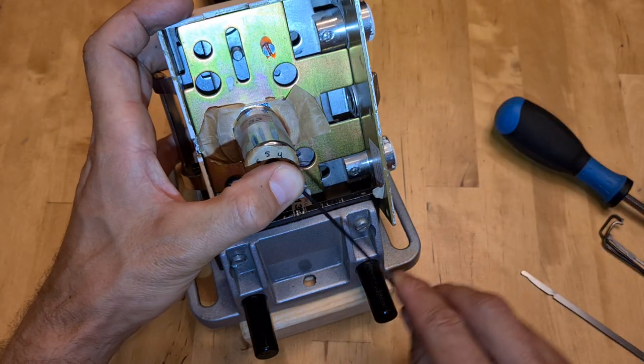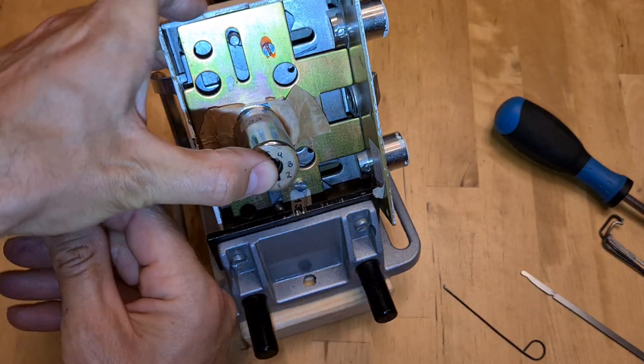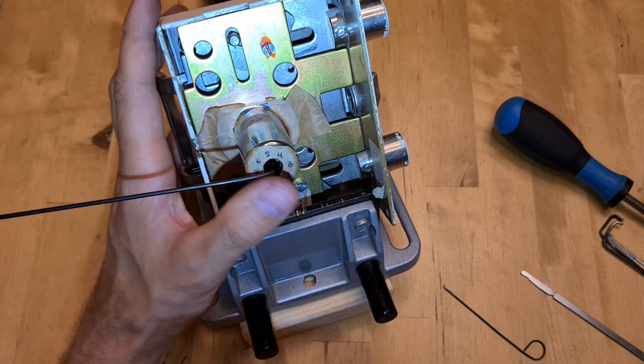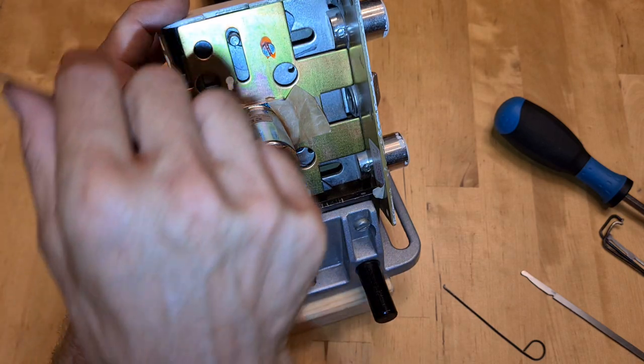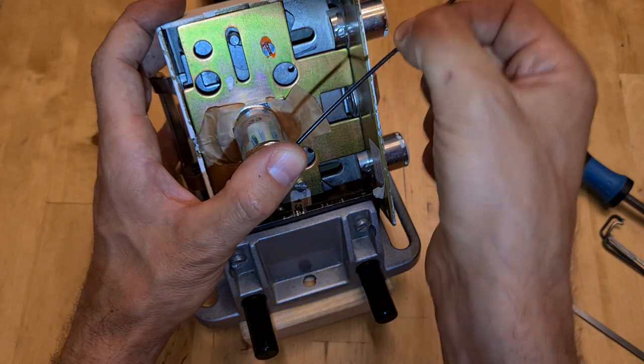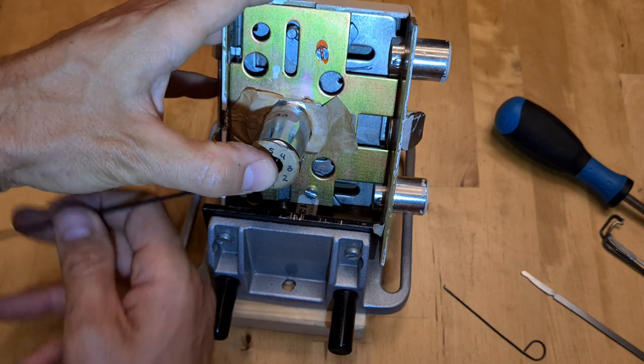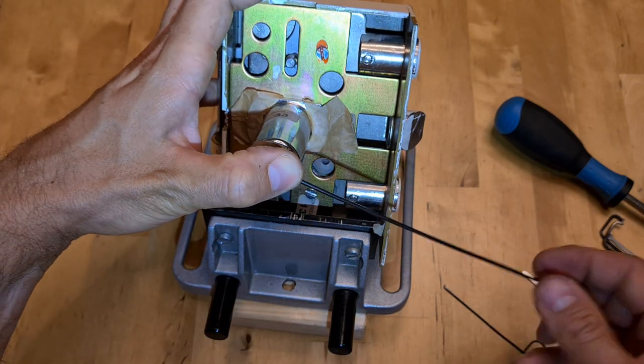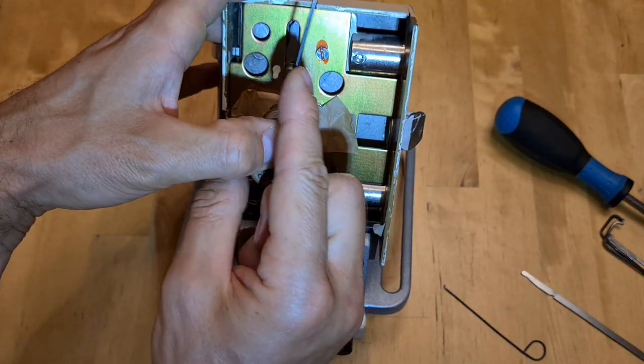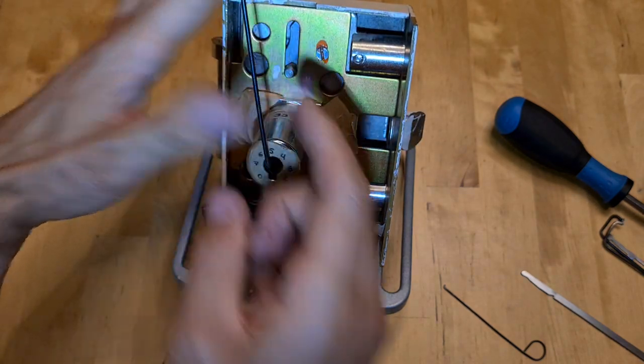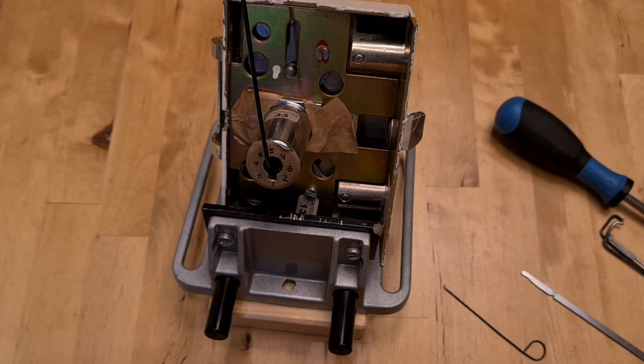Now let me show you the full rotation. I have to hold it in this position not to lose the tensioner. Here is a full turn. It's locked, you see. And now we can unlock it again. Unlocked, and the latch. Okay, that went easier than I thought.